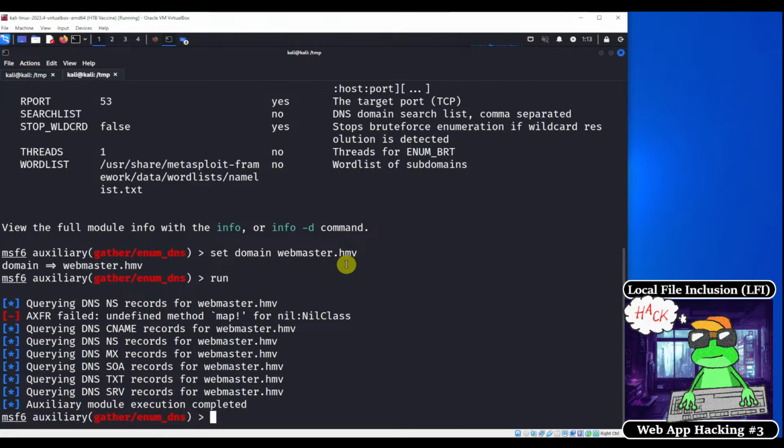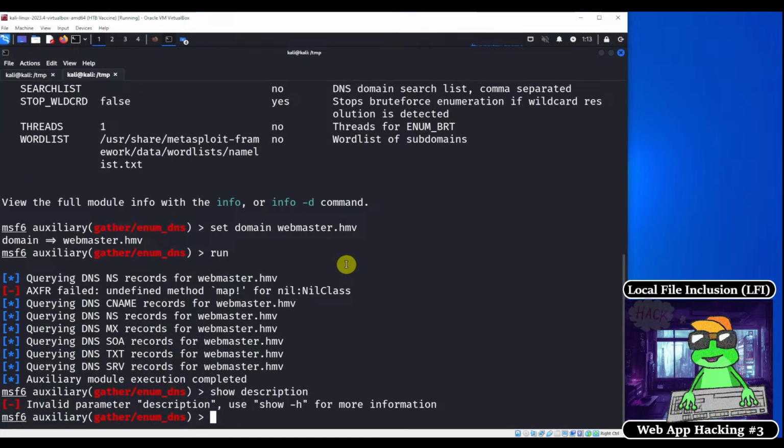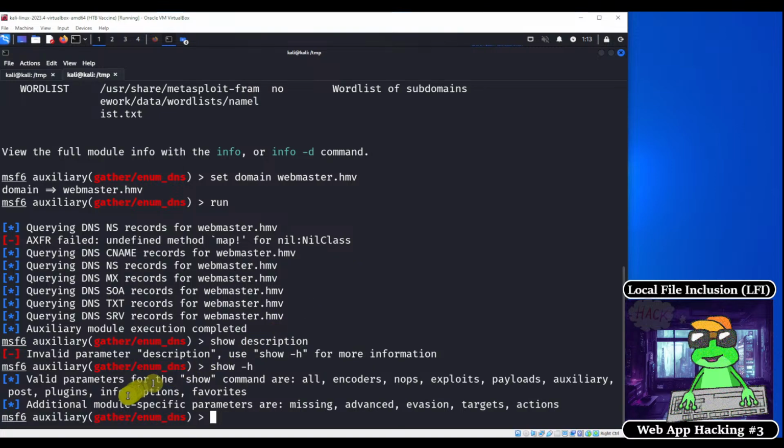Let's see. Oh gosh, how do you use these things again? Show description? Show H, okay. So all encoders, NOPs, show info, show info.